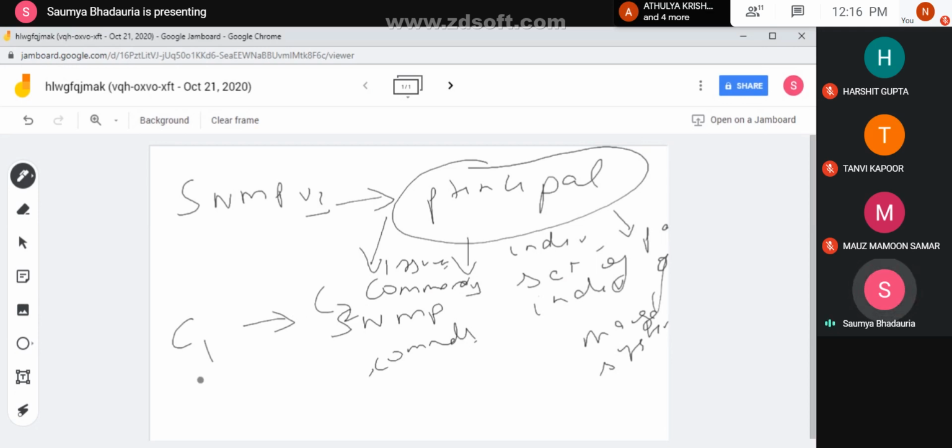What is the traditional case of how C1 and C2 can communicate? C1 would send a message to C2 and C2 would reply back. In what cases would C2 reply? If it says that it is entitled to receive the message from C1, process it and send a reply, then it would accept the communication between C1 and C2. Only then would it reply to C1.